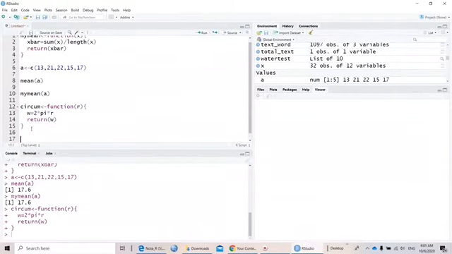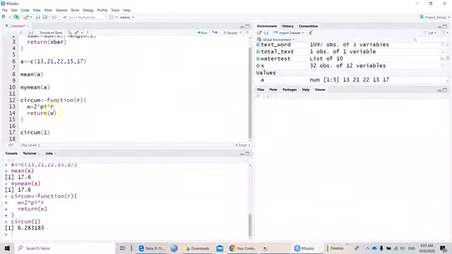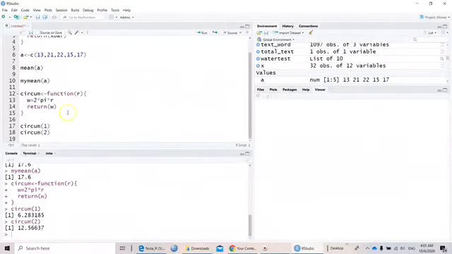So if you type circum 1, it will return the circumference for r equal to 1, which is 6.283185. For circum 2, for example, this is the circumference for r equal to 2.